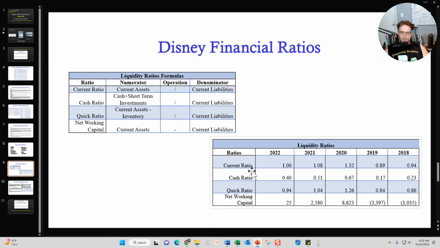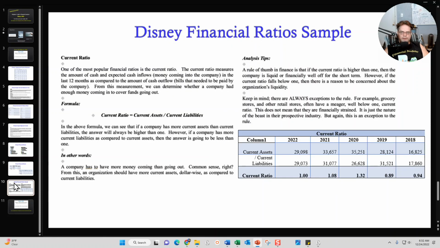For example, here is Disney's current ratio for the last 5 years using this formula right here. I then go further with the financial ratios and identify important ratios in each of the categories. I'll explain what the ratio is, explain the formula used, give it to you in layman's terms as to what the ratio means, and give you some analysis tips on what to look for when analyzing that specific ratio.